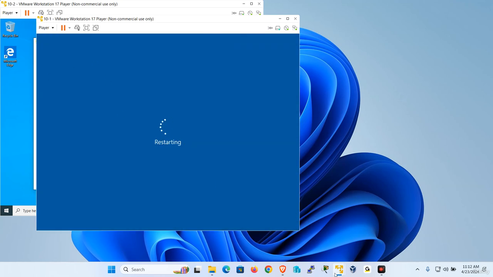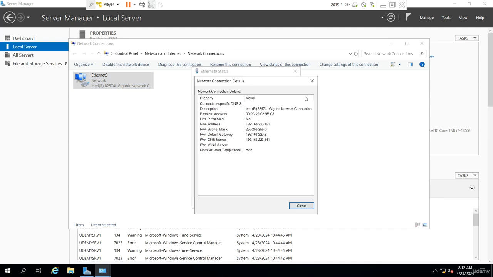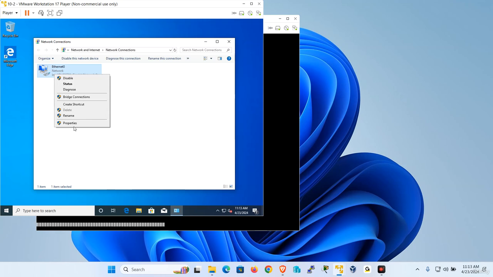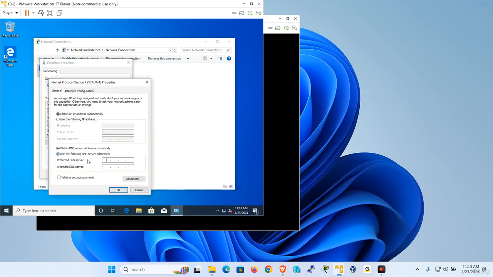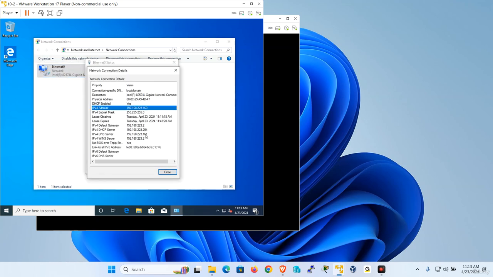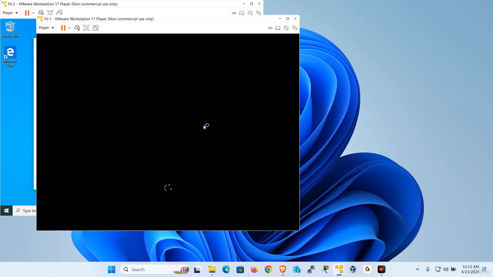Remember, my server is what, 161? So if I do status details, I got 161. So I'm going to go back to this client machine, see what number I got. I could leave the IP address obtained automatic here. It's an actual client, okay? But DNS is 192.168.223.161. That's the DNS. If I do status, let me just show you what I got. I got 160, but I'm pointing to my server for DNS, right? Which means everything else is obtained automatic, except for the DNS. I'm pointing to my actual server.